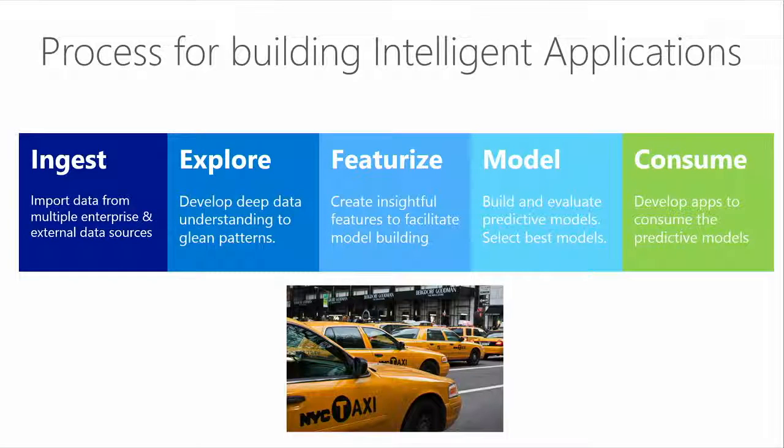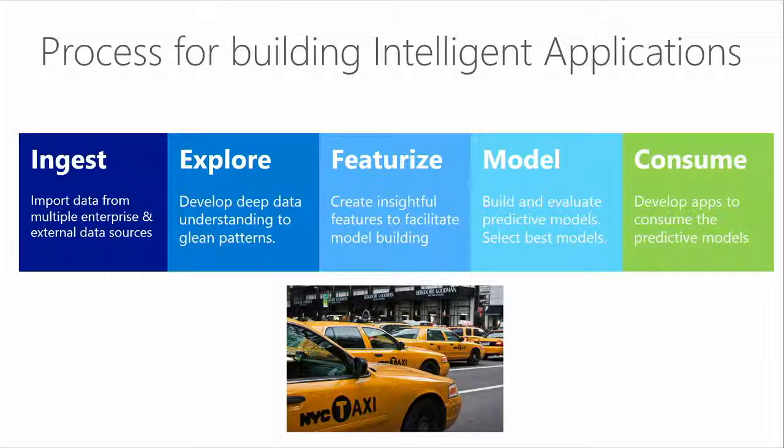I'll hand it off to Hang to talk about the last 2 steps, the modeling and the consumption part. After you have built very insightful features, you think that you are ready to move forward with modeling. So the next step is to build a predictive model based on the features you built. The model building can be iterative because you might need to use some validation set to understand whether your model is good before you put it in production. If you're not satisfied with the model, you might go back to the feature step to build more features, or you might even need to tune your models or train different models.